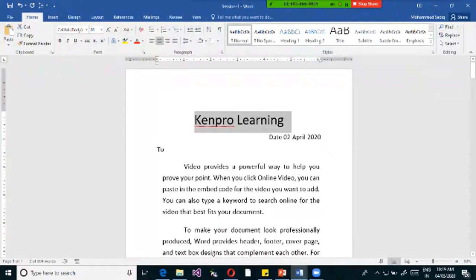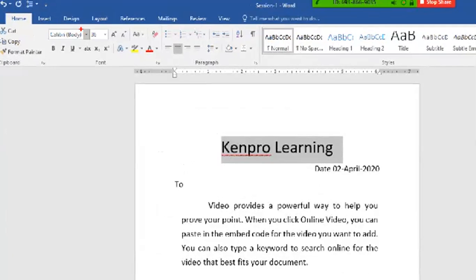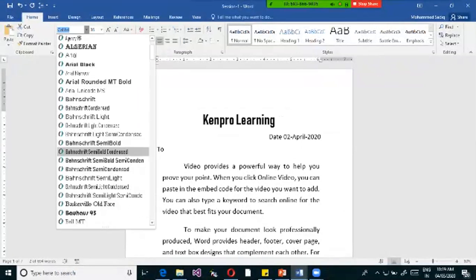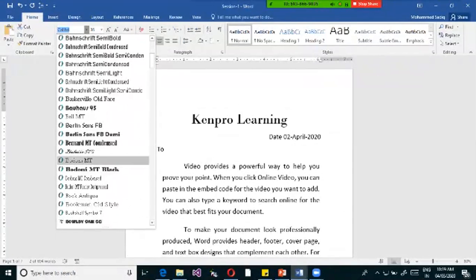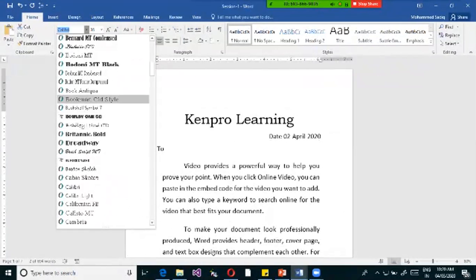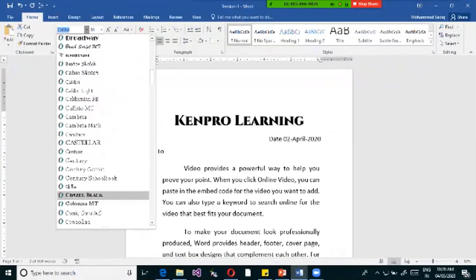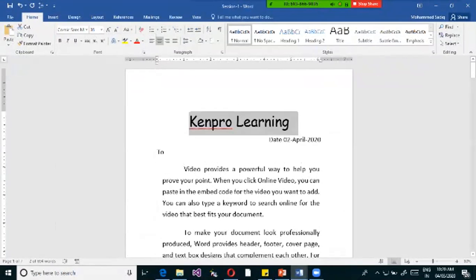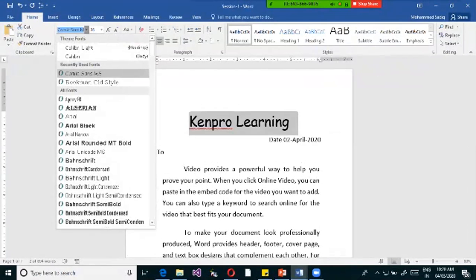Then I say, no, it is showing in this particular font style called Calibri. But instead of Calibri, I want to have a different style. So in that case, what I do is I just hit on this particular arrow. This is for changing the style. I'll just hit on this and then you select what style you want to have. For example, this one. So we have a lot of styles. You can see the live preview, how it is going to look. And you can just click on that. It just applies.